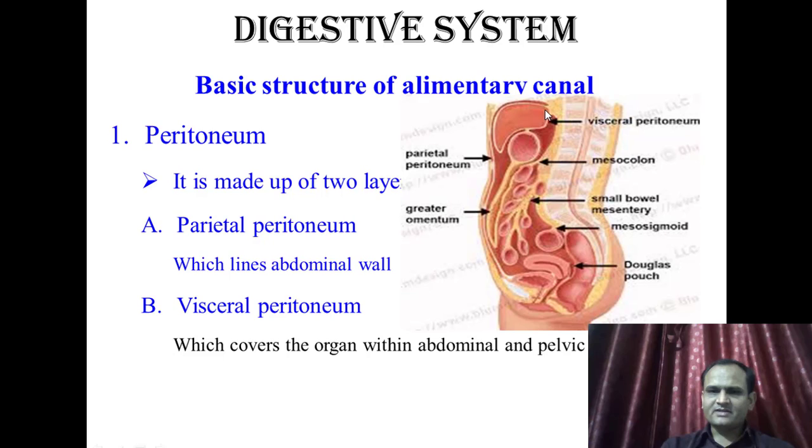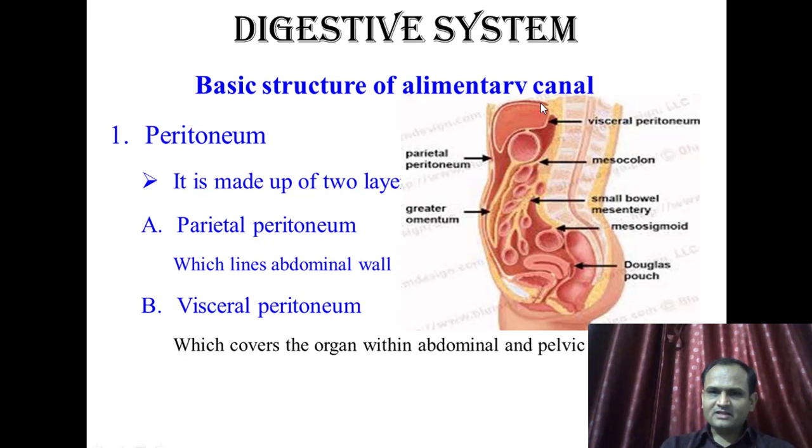So what is placed here? It is nothing but our liver. Whatever layer of the peritoneum covers the liver is the visceral peritoneum. What covers the stomach is the visceral peritoneum. What covers the colon, meaning small intestine and large intestine, is the visceral peritoneum. While for the outermost layer, you will find a gap in between the visceral peritoneum and the parietal peritoneum.